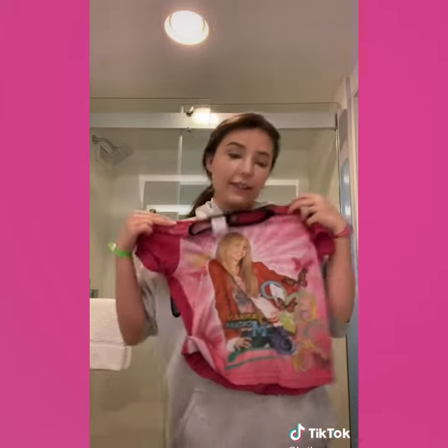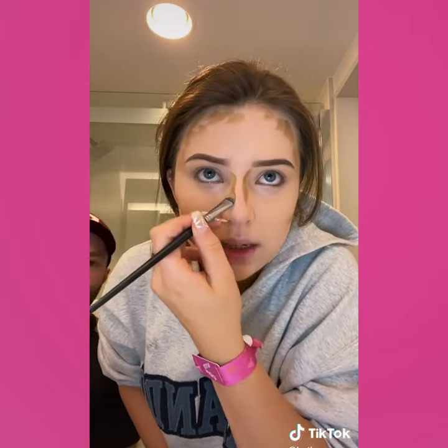Currently, I'm getting ready for VidCon, and I decided that I was gonna do some fun makeup to match this shirt that I found from Goodwill. I do have a square face, so I'm gonna kind of focus everything right here, make it more narrow. I'm trying to fake everybody out at VidCon and cut my nose where it looks like a button. I'm gonna do a lot of blush.